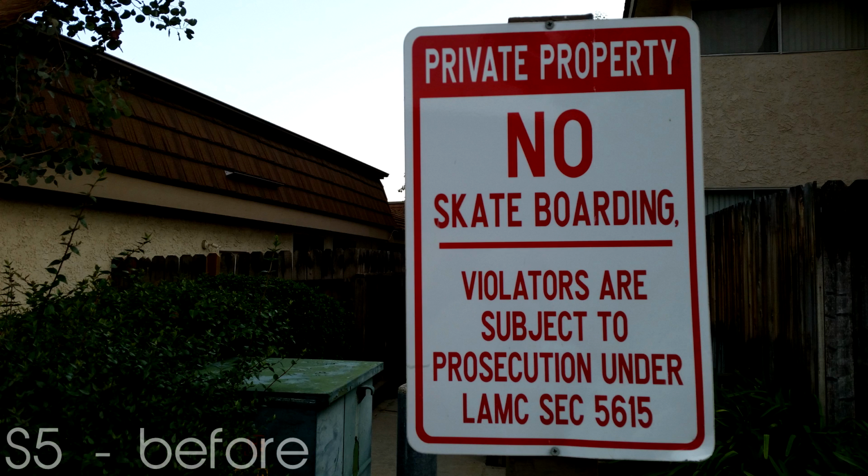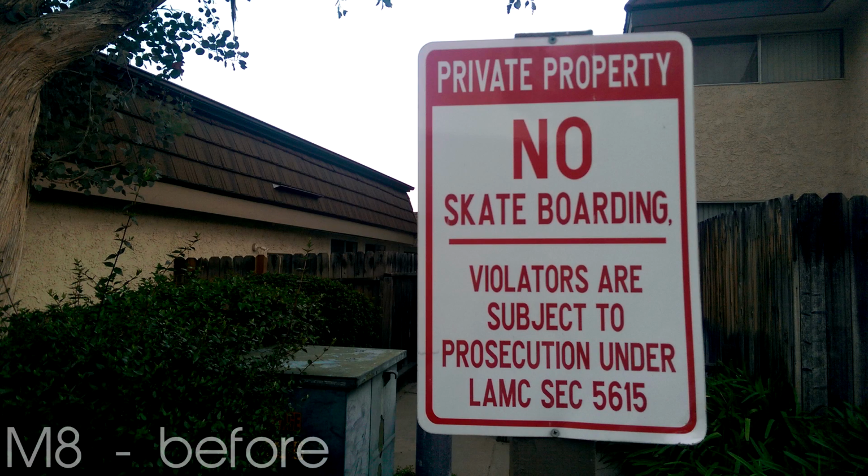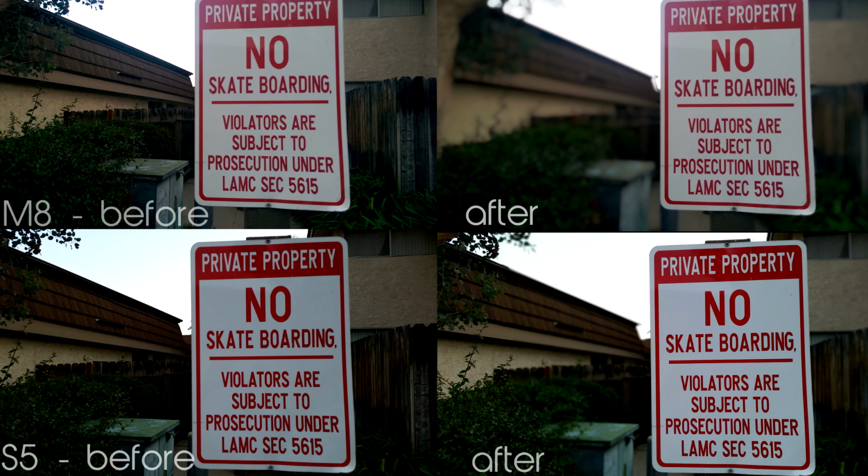Another feature we took samples of was the S5 Selective Focus. This first picture has the sign and the background in focus, and when I use the Selective Focus feature, we can blur the background, although it's not really that accurate since the S5 uses software to do this. The M8, however, utilizes its second sensor to complete the same task, but with more accuracy.